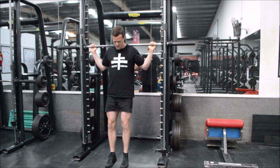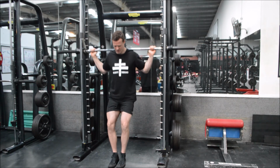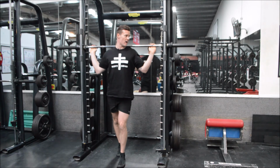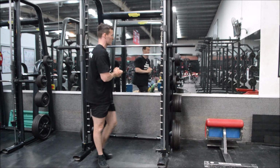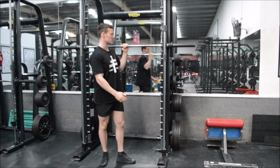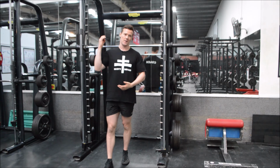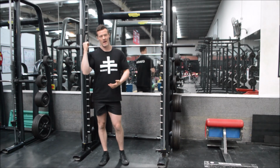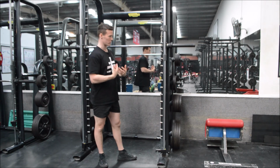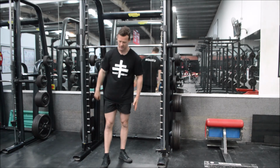So again, I'll come in, up and down. I could probably bring them right in close if I really wanted to. Knees out, drive up and down. And yeah, so that there, team, is how you want to go about doing your Smith machine squats. Remember, these very much are a quad dominant exercise designed to mimic hack squats and pendulum squats and any sort of real quad dominant exercise, but quad isolator is what I'm trying to get at.